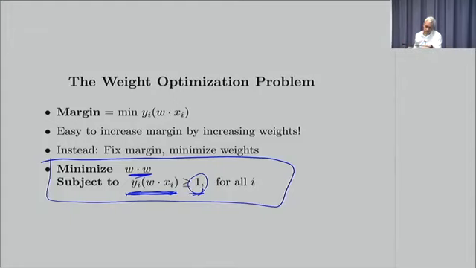My question more was, is it something that we can tweak, like a hyperparameter? No, because there is no point in tweaking it. The real point here is that I'm maximizing the margin. What I want to do is minimize the norm of the weight vector subject to these constraints. And what you're asking is, what if I made those constraints different? What I'm saying is that you're not going to get anything by playing with that. I mean, you can, but yeah.